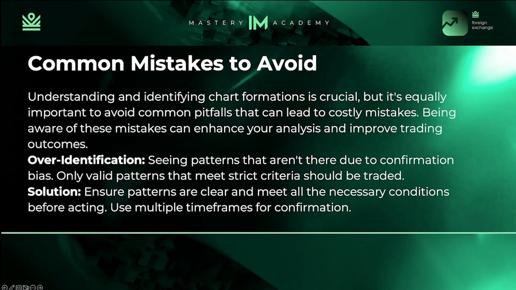I know this isn't a downtrend. I know it's in an uptrend. But you don't know until you go and do the market structure. Only valid patterns that meet strict criteria should be traded. The solution is ensure patterns are clear and meet all the necessary conditions before acting. Use multiple time frames for confirmation.